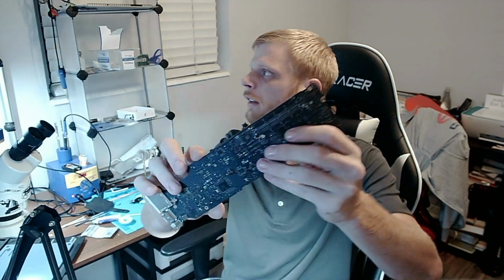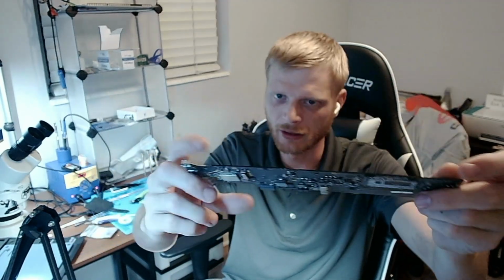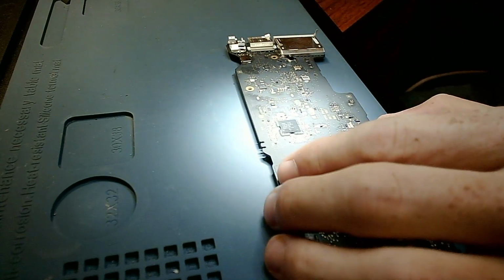So we'll put that aside and grab our donor board. I just want to show you this. When you buy donor boards from AliExpress, or I guess anywhere from China, this is the kind of quality you get. Look, they have holes in the board. Everything is removed. They left the SMC intact, thankfully. The only reason I got them.